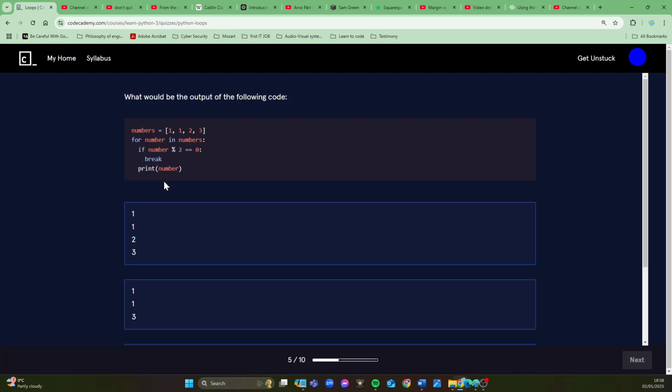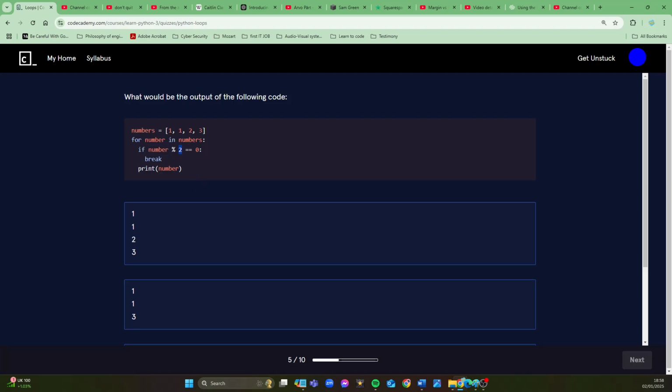So what I'm expecting here is that any number like 3 or 5 is going to keep the loop going. But if I have an even number like 2, 4 or 6, where dividing by 2 leaves 0, that's going to bring the loop to an end. So we've got 1, 1, 2. What is 1 divided by 2?